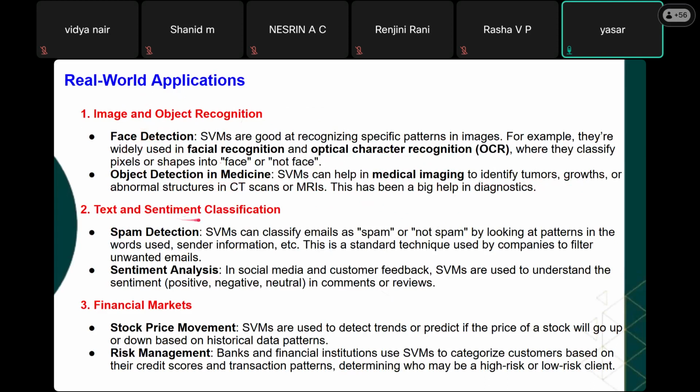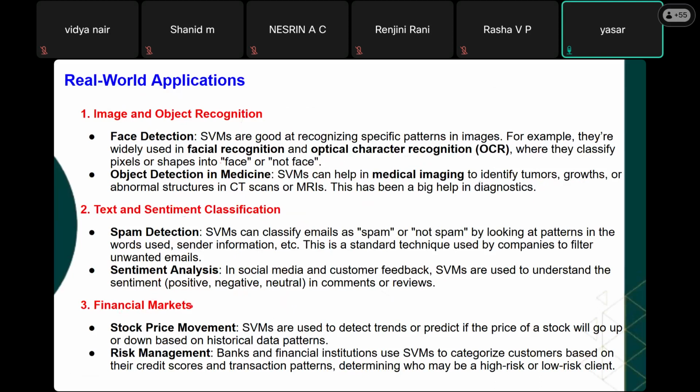And even for text and sentiment classification, you can project your textual data to 2D or 3D or 4D or whatever it is. As a human being, I'm repeating it, you can only visualize 2D and 3D, but it does not mean that mathematically you can only go for that. You can go for n-dimensional, like it can be 5D or 6D or 100D, it depends on the data set. So especially in social media for sentiment analysis, whether the comments or the paragraphs written by you are positive or negative, those things you can very easily visualize using SVM.